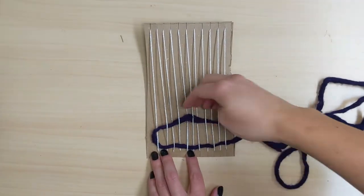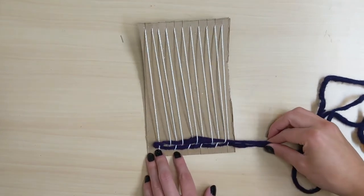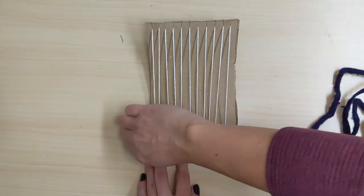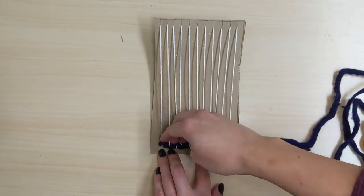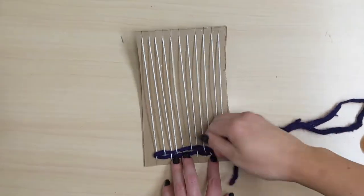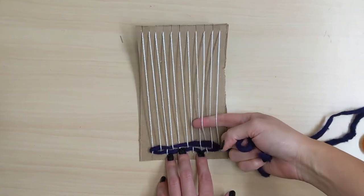Once you've pulled it all the way through, use your fingers to push it down. You want to make sure that you're not pulling the string too much to where the warp is starting to come in. Just pull it to where it's touching the edge, and then push it down with your fingers. And then we keep going, repeating opposite patterns. So now I'm back on this side, I'm going to go under, over, all the way across.